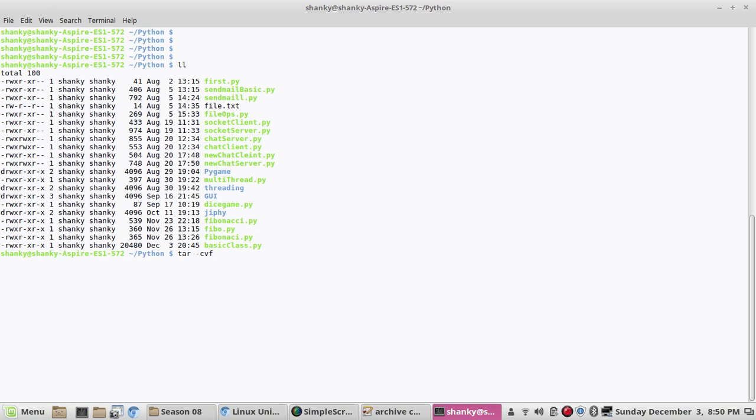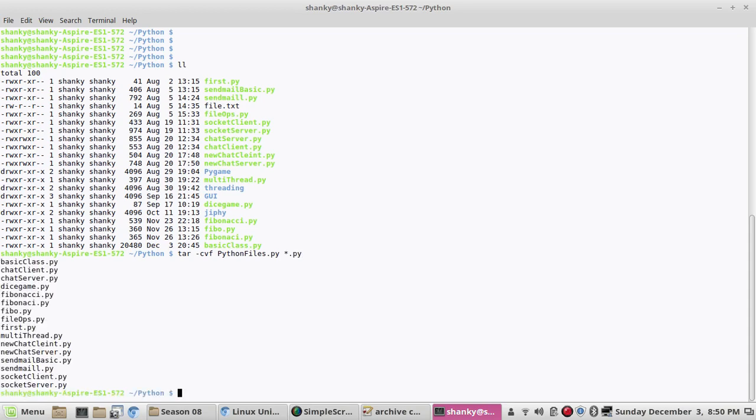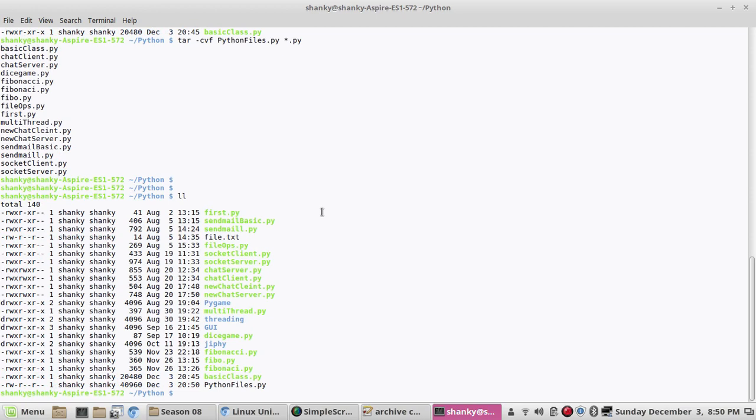It will create the tarball out of the files. We have to give the tar name I want to create, so let's say python files, and then I want to create the tar from all the python files.